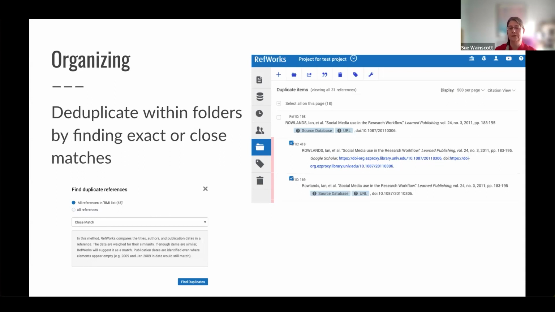Yes, so there's a question in the chat already. Is RefWorks compatible with Microsoft Word, just like Mendeley? Yes, RefWorks does also work with Microsoft Word. Microsoft Word is supported by all three of these tools, I believe, but double check me in a minute on Zotero. It's Google Docs and some of the other word processing software that are less supported and not supported by the Mendeley product, but RefWorks does work well with Microsoft Word.